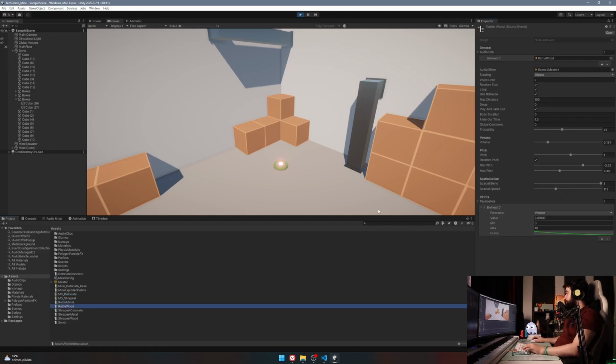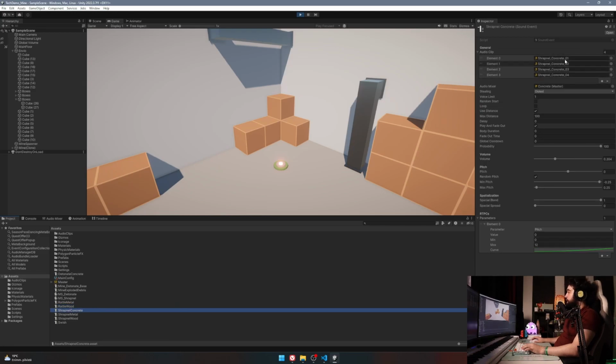So what does a sound event look like? It looks like this one over here. If I have more than one object right now, by default, it will just randomly select one and act as a random container. And if I have one object, it just obviously plays that one object over and over again. We can set lots of information here: stealing, voice limit, random start, looping, things about distance, spatialization, pitch, all the stuff, literally everything that the audio source would allow you to modify. We can set it all here in the sound event, of course. So we can set that before, and in some cases, for example, play ahead, set that immediately after playing the sound through that audio source, right?